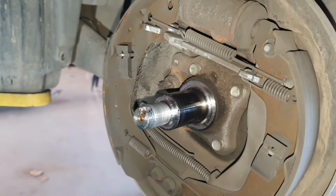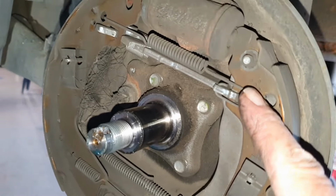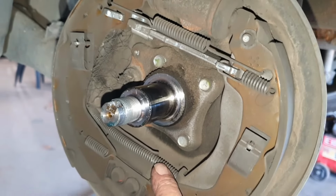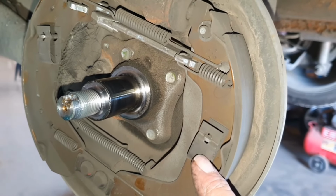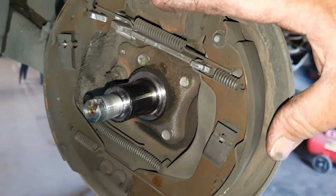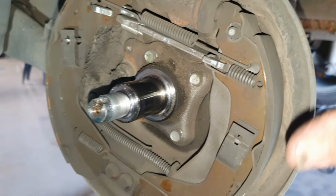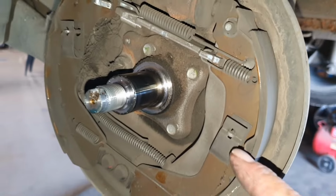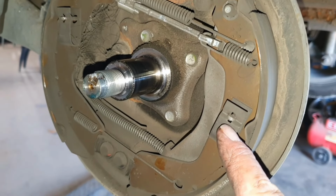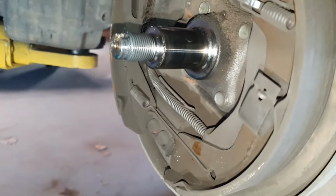Okay, the first place I'm going to start is removing these springs. If you don't remove these springs and you undo this, you run the risk of everything just falling apart. Well, they won't fall apart because you've got pins and all sorts of crap holding them. These will be the hardest one that I'll show you how to do, because that pin runs all the way through to the back, which is that one there.